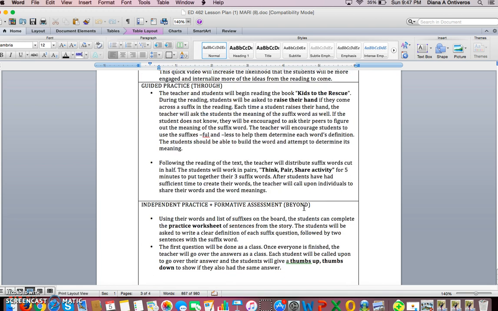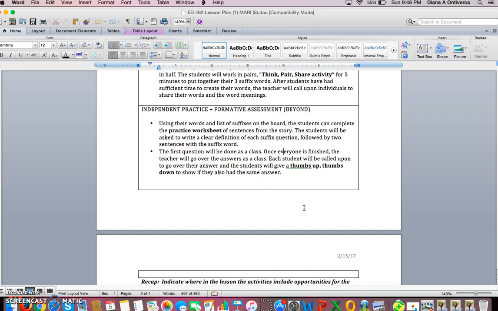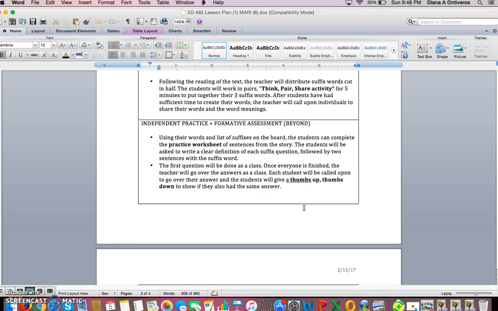They can submit all their worksheets and answers of homework online. And basically for the think, pair, share activity, where they complete a practice worksheet in partners, they can do it as a project, and it can be completed a couple of days later. So it can turn into a project with different suffix words.